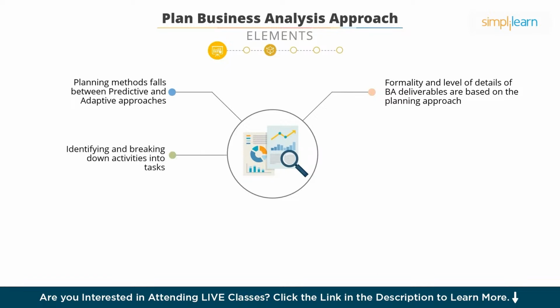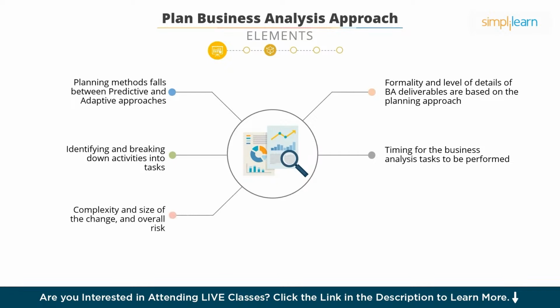Next element is to identify the activities required to complete each deliverable, break activities into tasks, and determine when the BA tasks need to be performed. Consider the complexity and the size of the change, and the overall risk while planning business analysis approach. It's important that the business analysis approach is reviewed and agreed upon by key stakeholders.